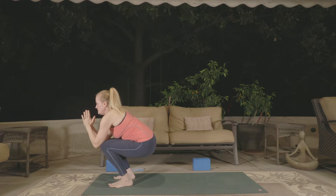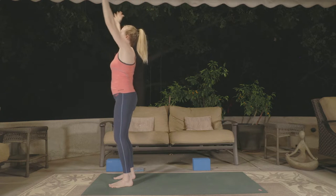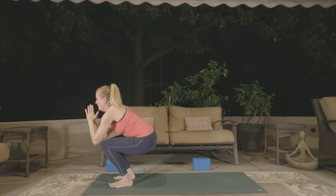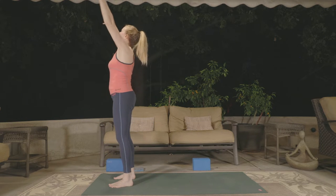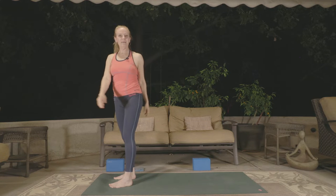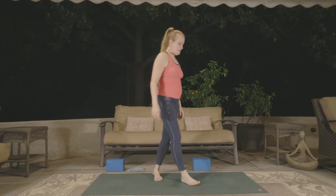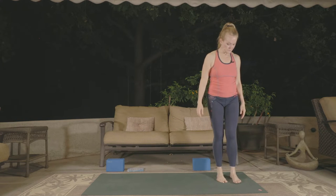As low as is comfortable for you. If your heels are lifting off the mat, then stop there. Inhale, squeeze it up. One more time down. Inhale, rise and shine. And release. Beautiful work, beautiful work. Okay, coming to the top of your mat.